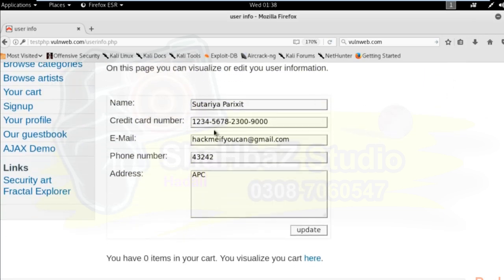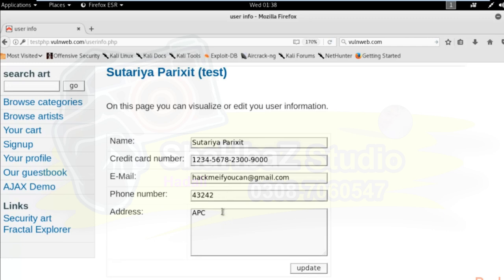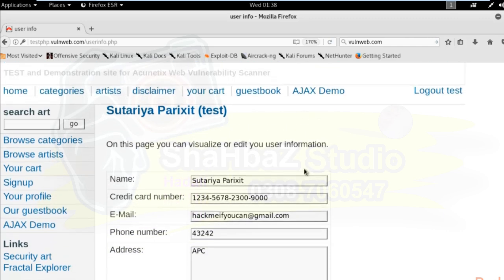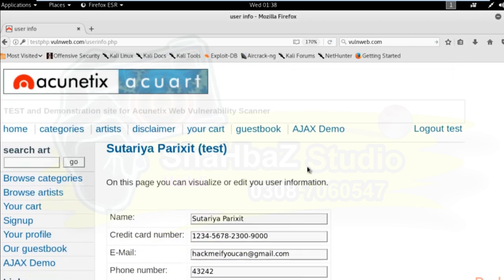So this is the credit card information, email IDs, phone numbers, and addresses of the admin, right? This is a testing website, so you can also put your name and email IDs, but don't try to put your original information inside this, because it is visible to all users who are using this website, right? So we have successfully hacked this website. We have successfully logged in to the admin panel of the website, and the SQL injection is complete using the Sqlmap tool.